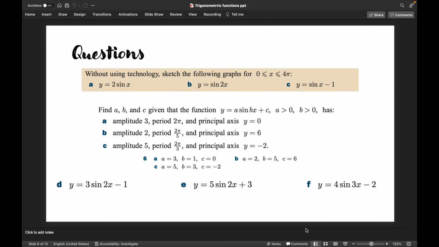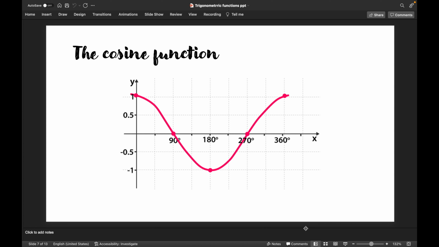Now that we've finished the questions, let's move on to the next topic, which is the cosine function. This is very similar to the sine function, except it is translated along the horizontal axis. Yeah, so it starts with 1, cos 0 would be 1, and then you see the same pattern as you saw with the sine function. And then it's going to have zeros at 90 degrees and 270 degrees, and we have 2 maximums and 1 minimum, and the minimum occurs at 180 degrees.